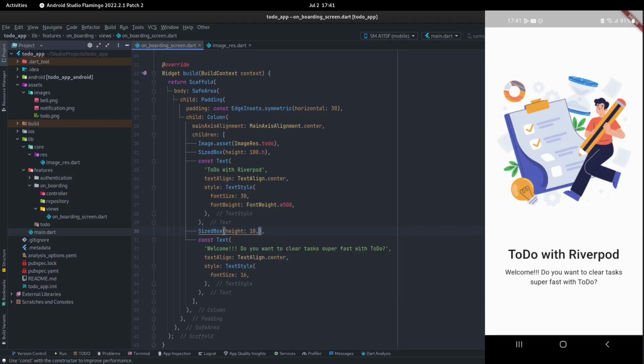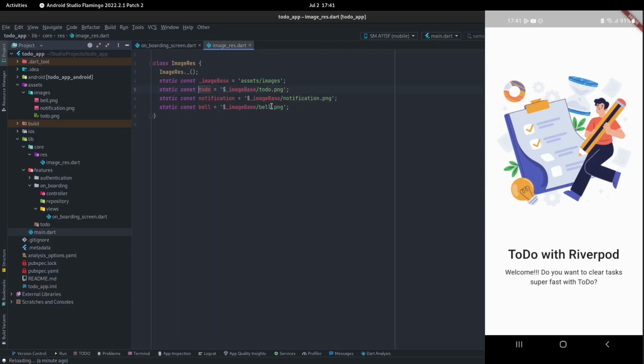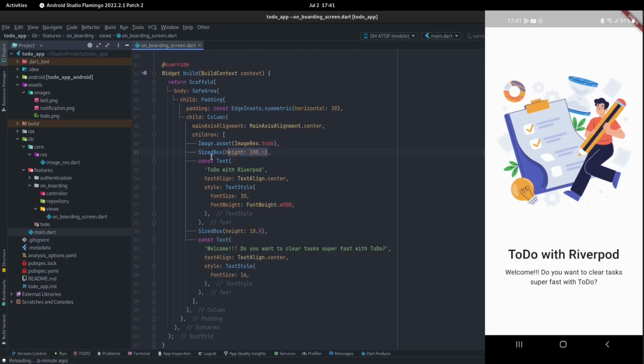So in order to prevent ourselves from making these mistakes, we invent ways to do this. We abstract things, we make things reusable. So for example, this to do, we did all of this in order to prevent ourselves from making mistakes with strings. So for that reason, we're going to do the same with these. We want that every single time we call a size box, or every single time that we do any spacing between stuff, it always implicitly adds this h to it, no matter what it is.